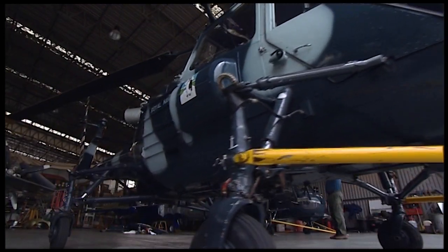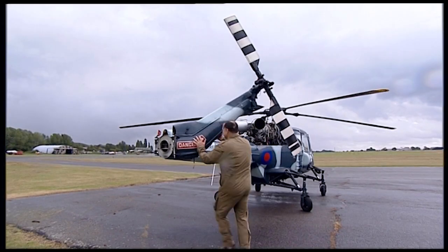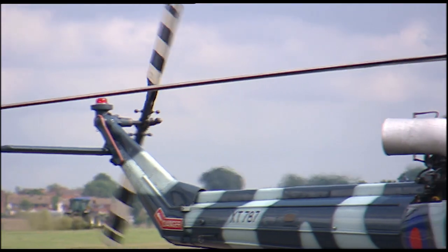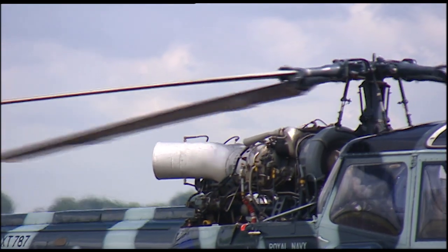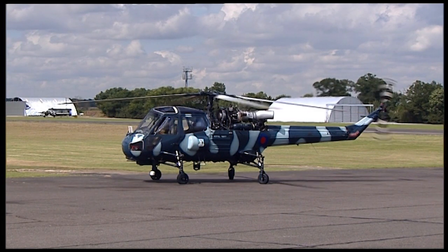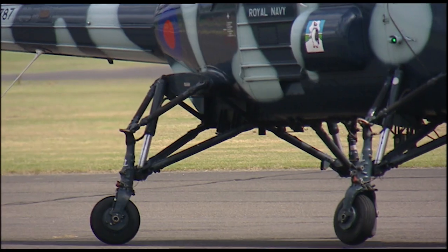One of the few Wasps in flying condition is part of the Kennet Aviation Collection, owned by ex-US Navy pilot Tim Manor, who was the first person to put the Wasp on the UK Civil Register. One of the most difficult things about flying these ex-military aeroplanes is keeping them flying — it's not as difficult to fly them as to keep them in the air. He has a team of engineers who take tremendous pride in their work, and are as disappointed as he is when something breaks. If an aeroplane doesn't make an airshow, those guys drop everything and go to work to get them back in the air.